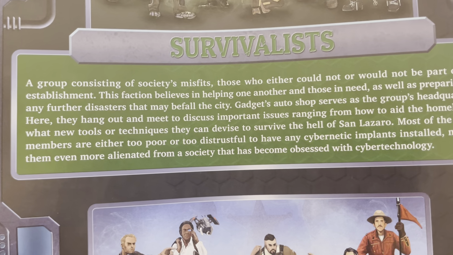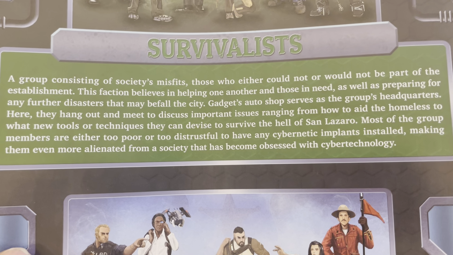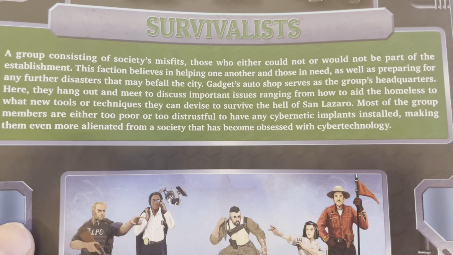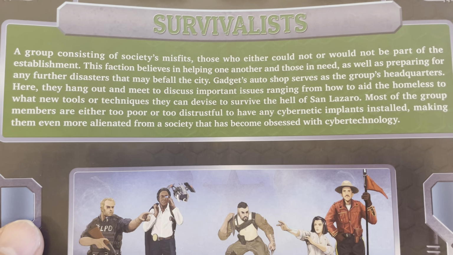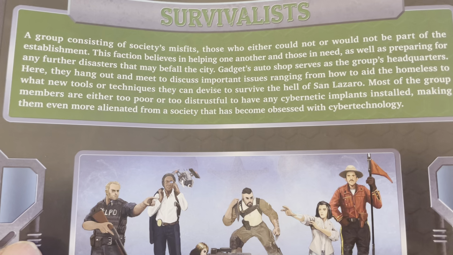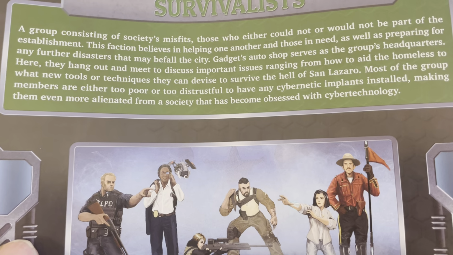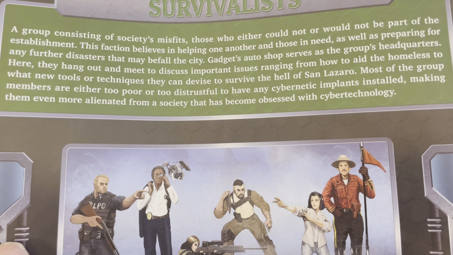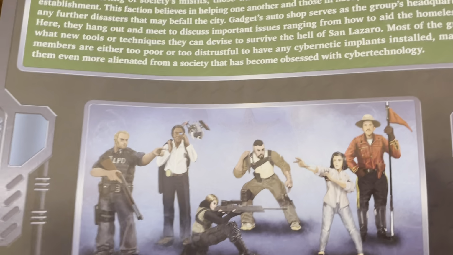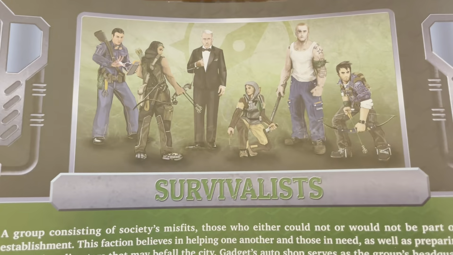A group consisting of society's misfits, those who either could not or would not be part of the establishment. This faction believes in helping one another and those in need, as well as preparing for any further disasters that may befall the city. Gadgets Auto Shop serves as the group's headquarters. Here, they hang out and meet to discuss important issues ranging from how to aid the homeless to what new tools or techniques they can devise to survive the hell of San Lazaro. Most of the group members are either too poor or too distrustful to have any cybernetic implants installed, making them even more alienated from a society that has become obsessed with cyber technology. So that's your group of people there, your survivalists.